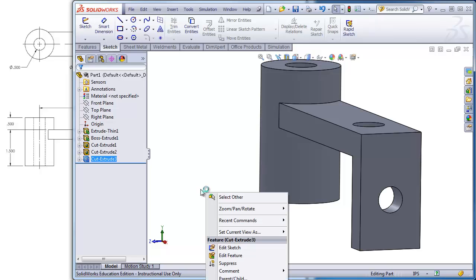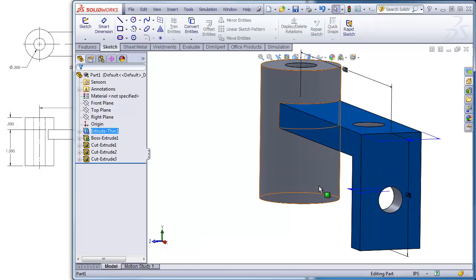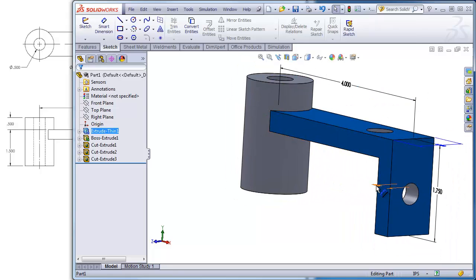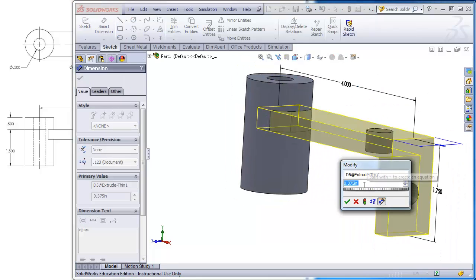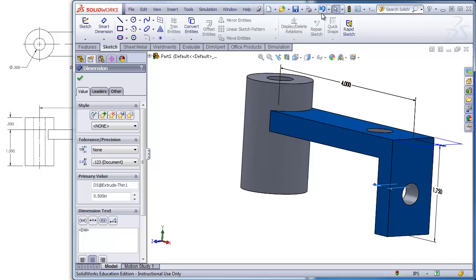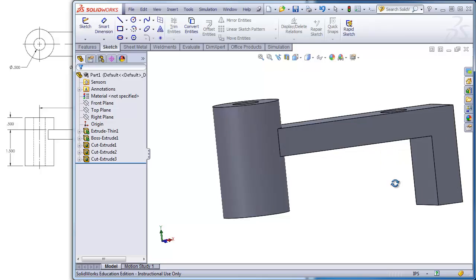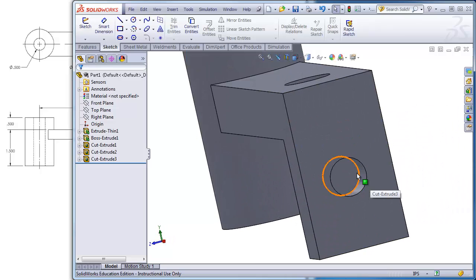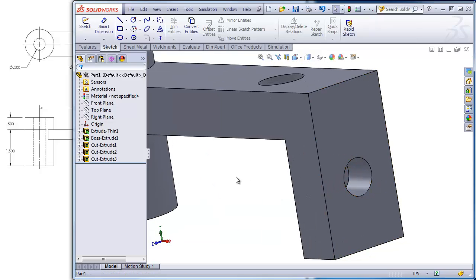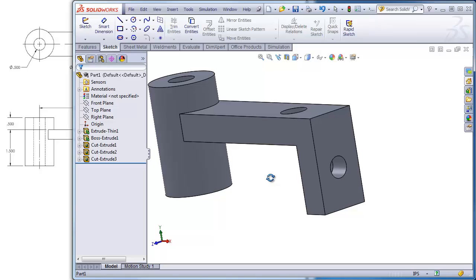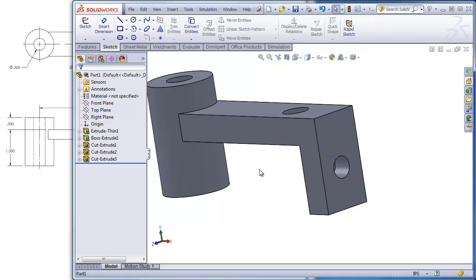But let's say if you change this thickness from 3.75 to say 0.5 later, as your design evolves and changes, what happens is now this becomes a blind hole instead of through all. So that's not what you want. You have to add bolts or something to go through all the way, and then you make the design changes and forget to change this hole type, then your manufactured part will be completely wrong. So that is not good.